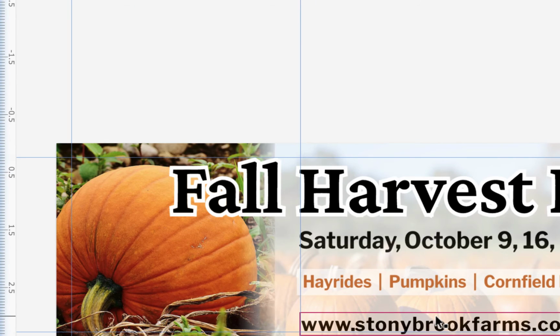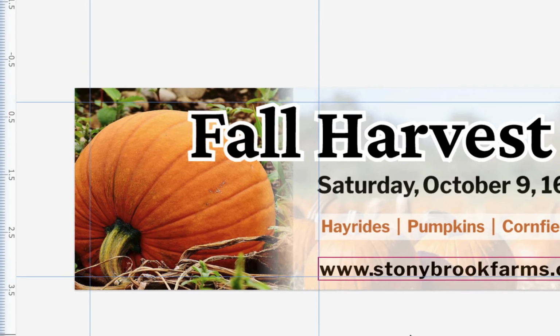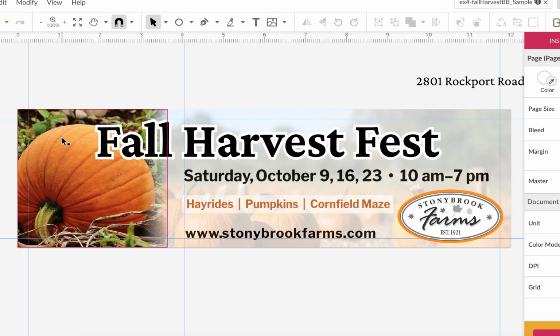And I'll zoom in a little bit here. The reason it doesn't look too bad is because the orange balances off a little bit, because we have all this orange over here, so that's where we get a little balance. So let's just look at this here. We have a focal point here, which comes in with the pumpkin. This is hierarchy. This is the most important. This is second. Everything else is kind of third. I guess the logo might be fourth.